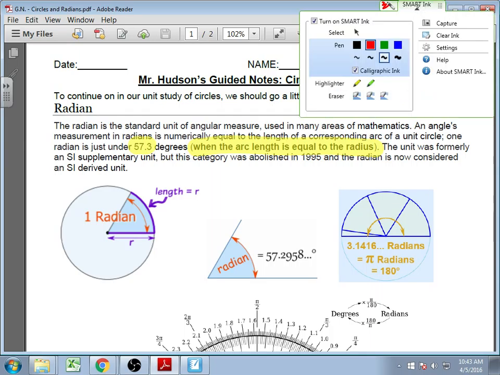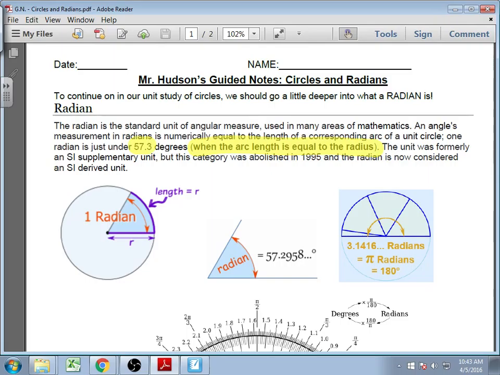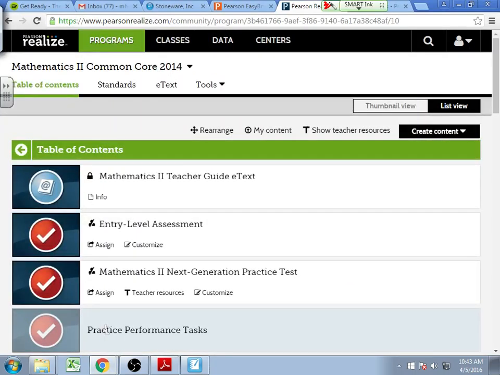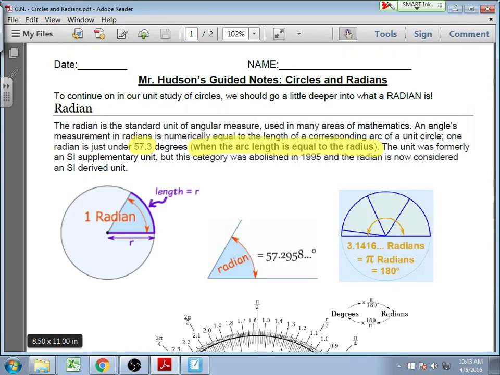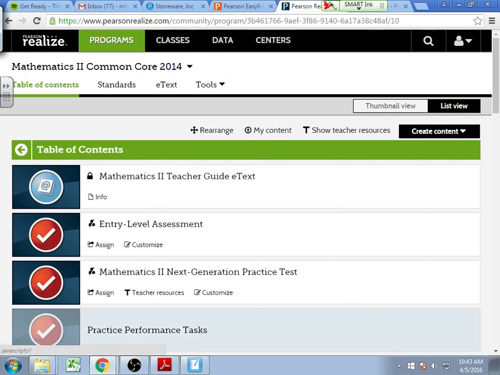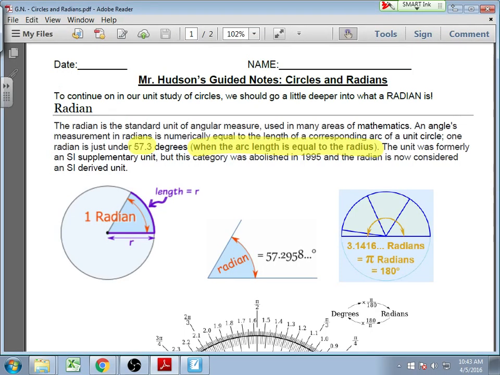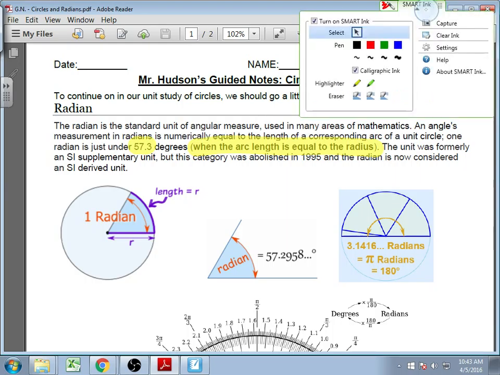So, I wanted to go into a little bit of why. Why do we use radians? Why do we make things complicated? Because you guys obviously are in love with these radians. But do we know what love really is? Probably not.